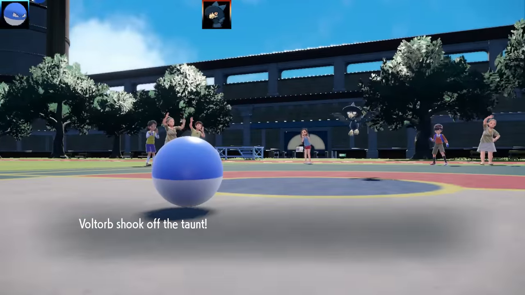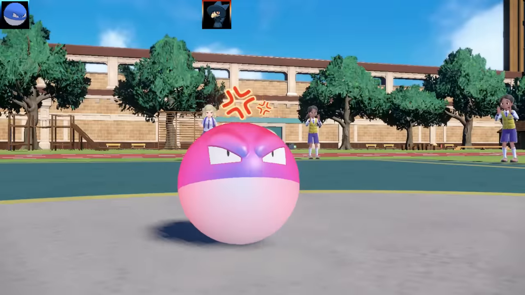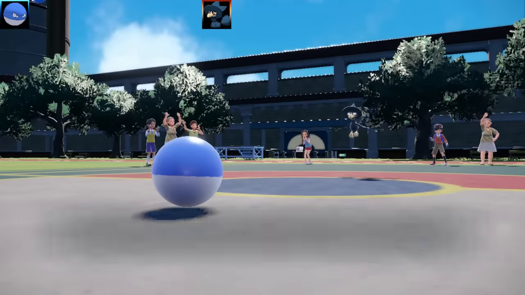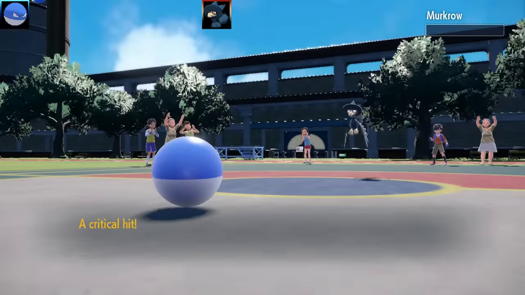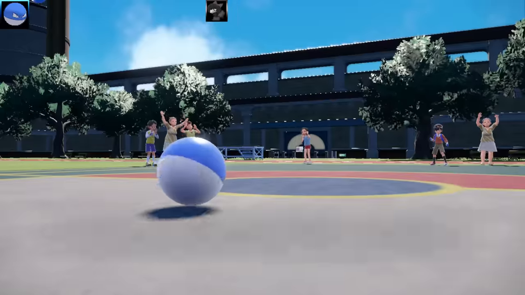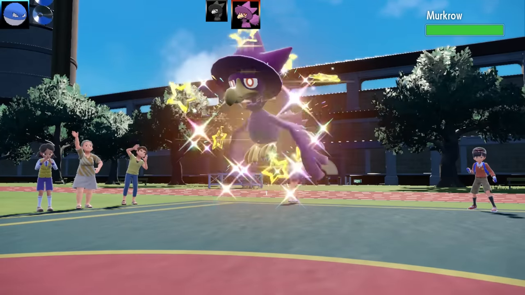Anyway, so I shook the Taunt off there, which is good. The Perish count is down to 3. Now the Murkrow is going to be going for a Taunt again. So Voltorb, I just went for attacking moves. I thought, well, Murkrow's probably going to go Taunt again when I go for Thunder Wave or Agility. So that is the end of the little Murkrow. I don't think that crit mattered there at all. And this team is pretty cool because it is also an evolution team. It is 2 Murkrows and 2 Honchkrows.